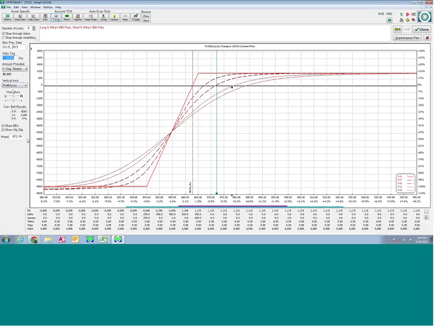So different than changing the statistical volatility in the matrix, here I can actually change the outcome, the profitability of any of these lines except for expiration. This will only affect lines that have some time value. Only the time value gets affected when we change the volatility here.